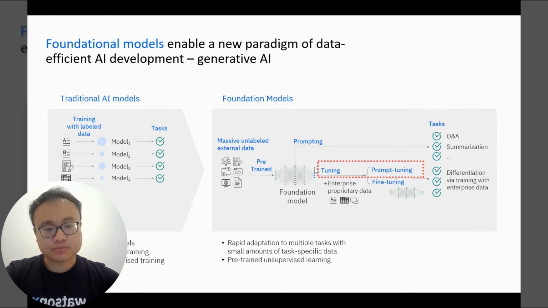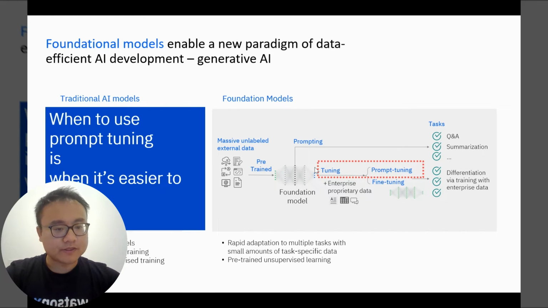The second way we call prompt tuning, which is a little bit different. Instead of telling the foundation model what to do, we show the foundation model what we want. By showing what we want, we give hundreds of labeled input-output examples, so the foundation model will learn the patterns from these examples and give us the output. At a high level, when a task or use case is difficult to tell but easier to show, that will be a good use case for prompt tuning. And when we show hundreds of examples to the foundation model, it has a better chance of understanding the output, and we can expect better performance from the prompt tuned model.